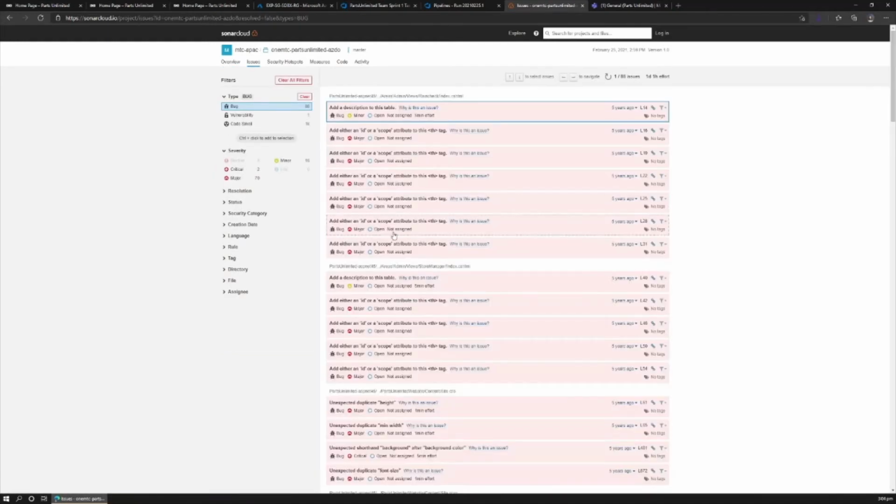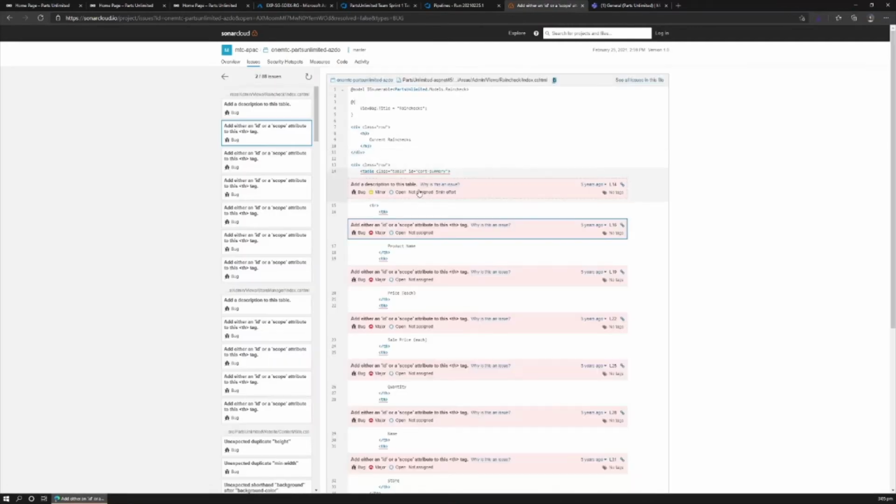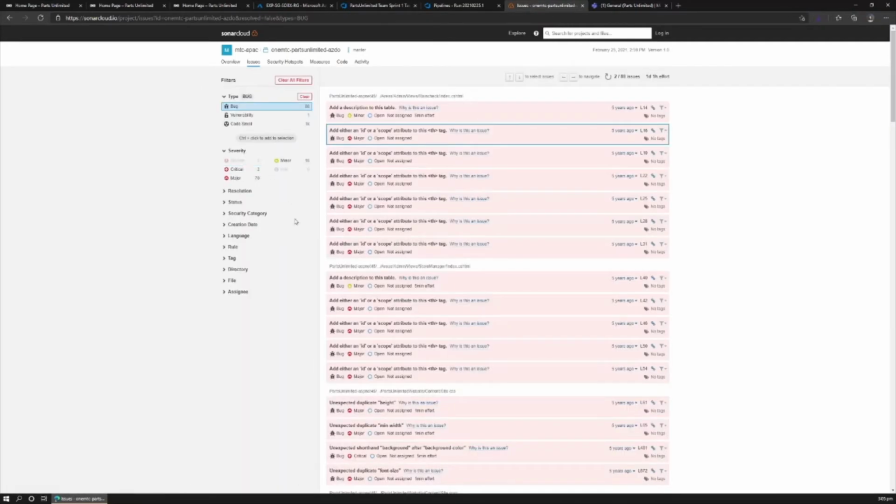Sonar Cloud or SonarQube will check your code for any kind of problems in the code itself, right? So when it says bug here, it's not really a functional bug. It is a code bug. For example, in this case, I need to add an ID or scope attribute to the th tag, which is in the HTML, and that is considered a bug within SonarQube, right?